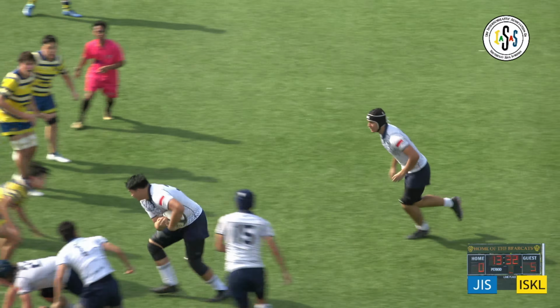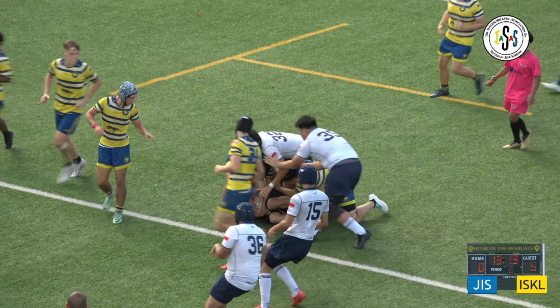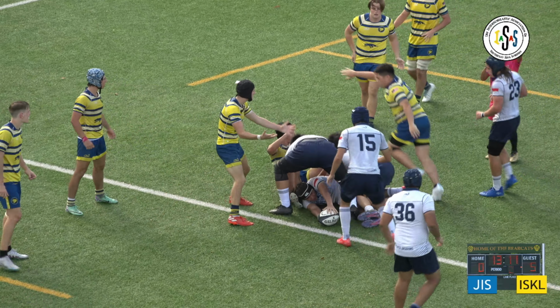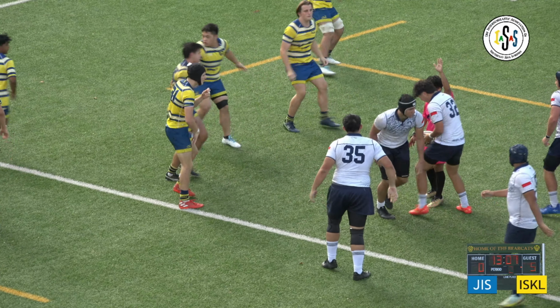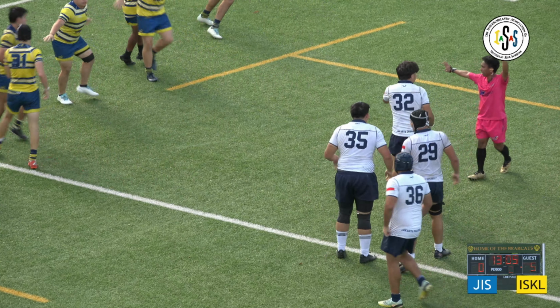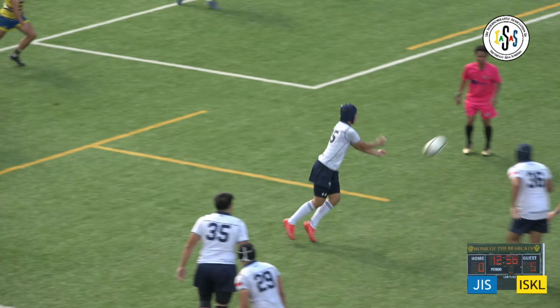We're playing advantage here. Looks to be a breakdown infringement here. Yellow with the hands on the ball again. Still offside. One off the ruck. 23. Look at that hard run. Oh, look at Jakarta. Head down. They're going to need this. Oh, there's a penalty. Yeah, he's holding on a bit too long. He's going to go back. Unlucky. Not rolling away. Oh, I can't see anyone on this 29. I thought the KL boy got in good position, so I'd have actually come back for the initial penalty, but either way it would have been just ball, but they're in a great position here, and they're going wide.